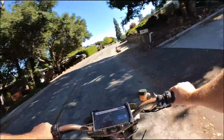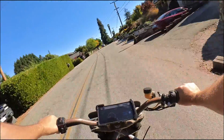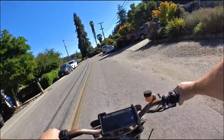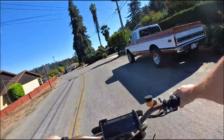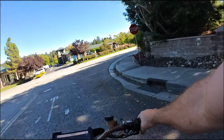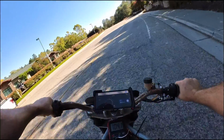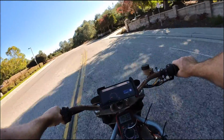Fun. I want to be able to open her up a little bit without fear of getting stuck somewhere. Alright, let's give her some juice right here and see what happens. 108.5. Full throttle.